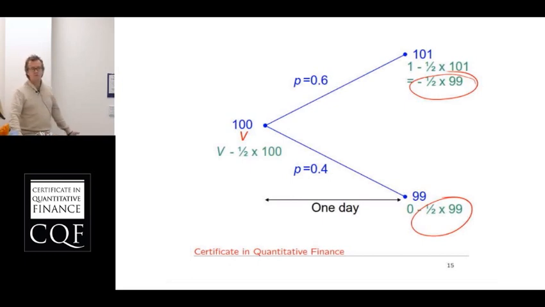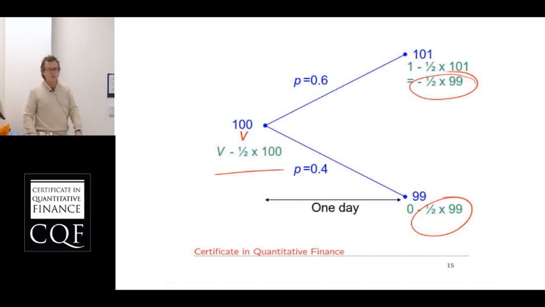Or you could buy the option. You make some or you could lose some. Here, we've got a portfolio that we don't care what happens. We've hedged. That means that the portfolio value today, which I've got down here as V, meaning the unknown option value, minus a half times the current stock price, must be equal to minus 99 over 2. There's no discounting. Interest rates are 0.